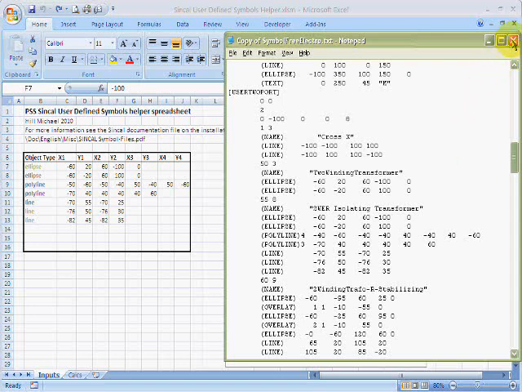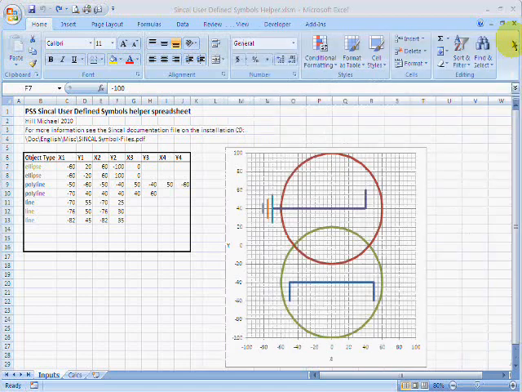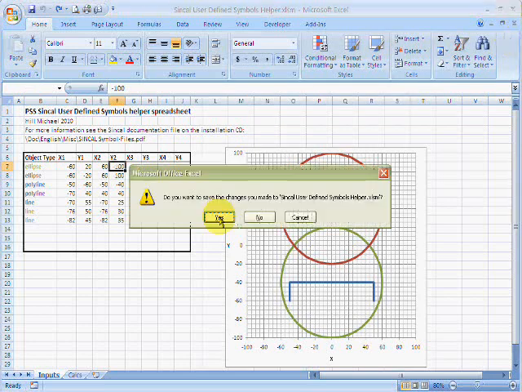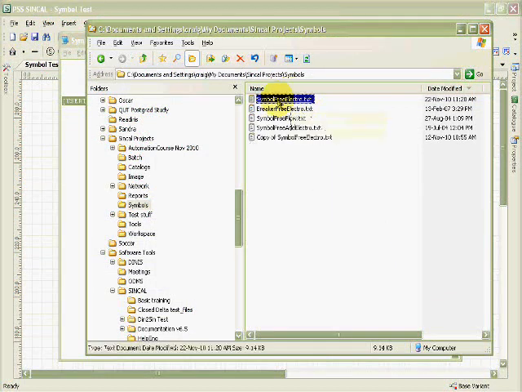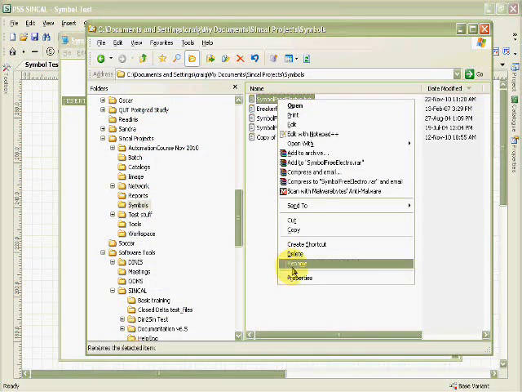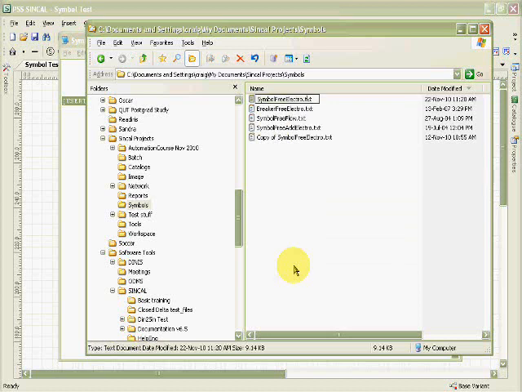So what I'll do is close that, I might as well say yes, and we're going to rename the original symbol file to original, and we're going to rename that one to the name that Sincal expects to see, so symbol free electro.